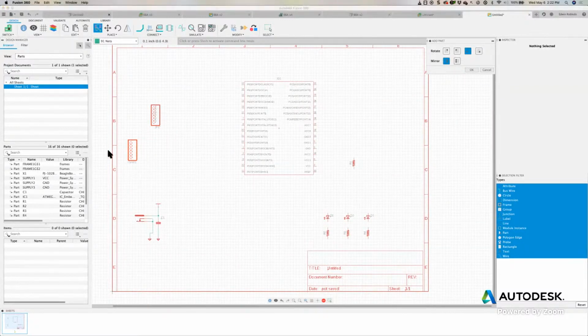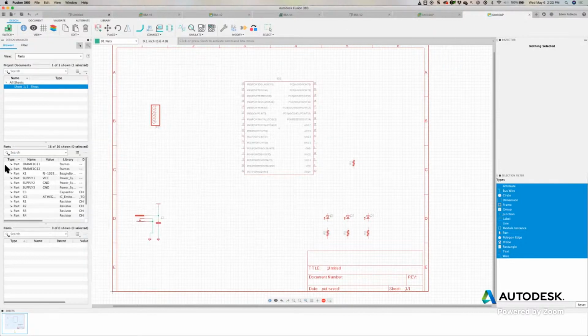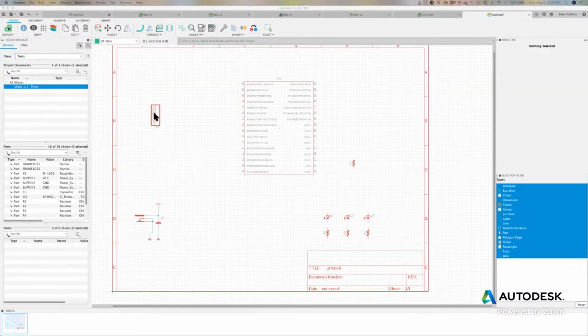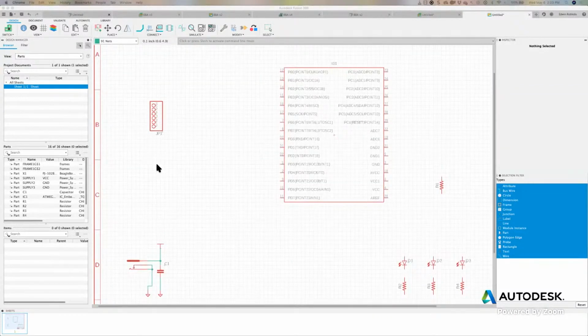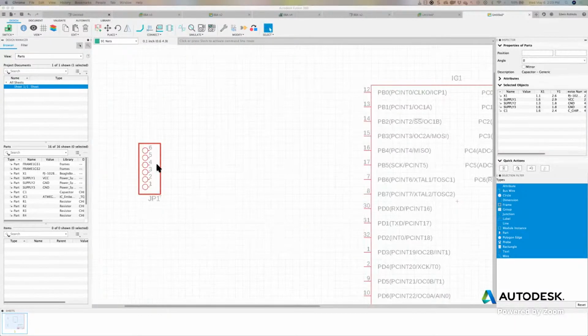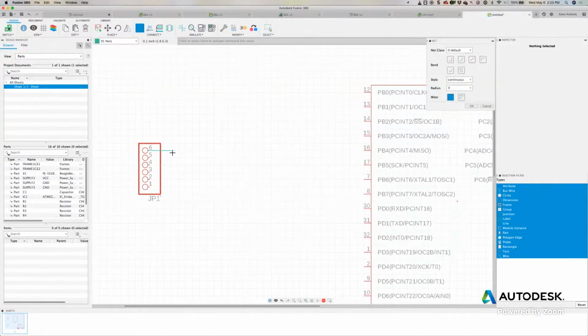Now, there's some connections that I am actually going to be using from this header connector that we just placed. They're going to be connected to other elements. And I just wanted to bring this up because this is a way to distribute connections throughout the schematic without actually having to connect to it. So let me just go ahead and click on the net command, and now I just draw my nets here.